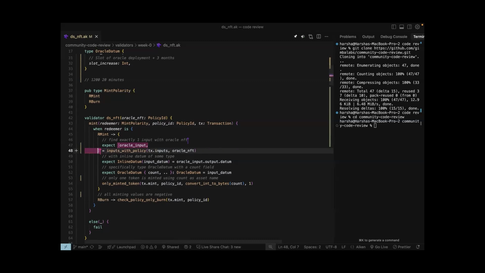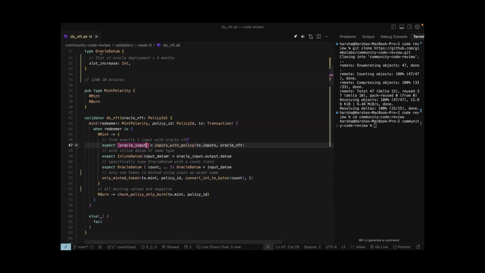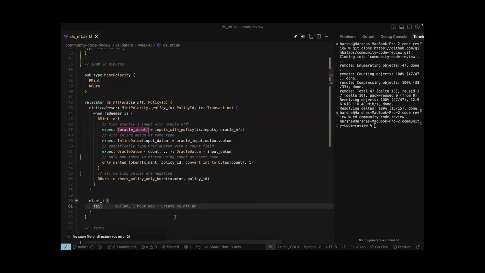Am I saying that right? Yeah, because the function inputs with policy just returns the list. It doesn't care how long it is. But we do. We are specifically saying that we only want one. If we wanted something else, that's the place we would do it. If we wanted 10, or 0, we have that ability to say expect something very specific.